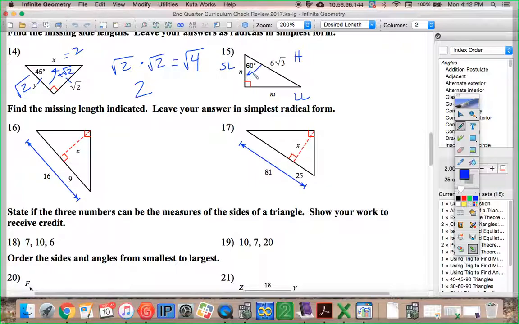From the hypotenuse, you divide by 2. So 6 radical 3 divided by 2. You just reduce 6 over 2, which is 3, so you get 3 radical 3. Then you multiply that by radical 3 to get this side. So 3 radical 3 times radical 3 is like 3 times just 3. Remember, radical 3 times radical 3 is just 3. And that is 9. So that's what you get for this side.